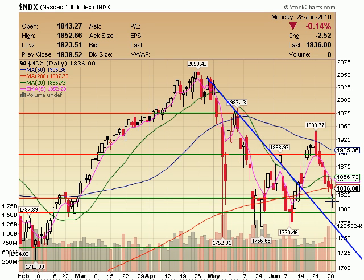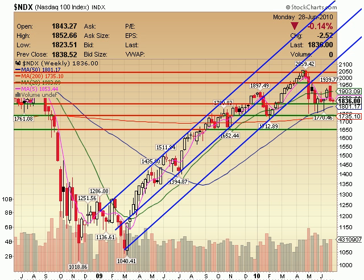So we have been dropping down, starting to get wicks on the bottom end of this thing. Sometimes that can mean bullish activity — don't get sucked into this. Take the candles for what they are, just a bigger overall view of things. Really still looking for pushes back above the 1860 area on the NASDAQ, because that gets you back above not only the 200, but also the 20 at the same time. Then maybe you've got something to work on to the upside. Downside is down below these lines here. Be very cautious with the NASDAQ — it tends to be very quick to move to the upside and a little bit slower to turn around and move to the downside. From a weekly standpoint, resting right here on this major support line.